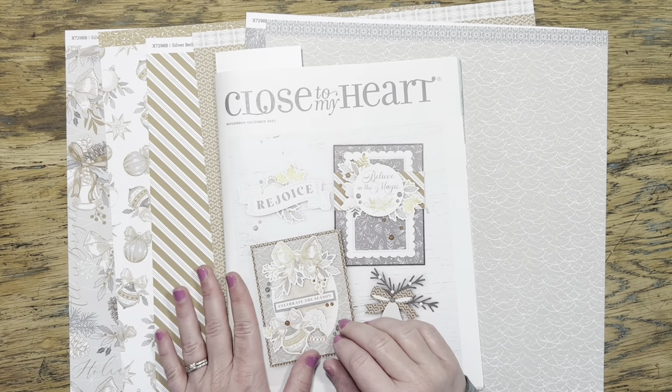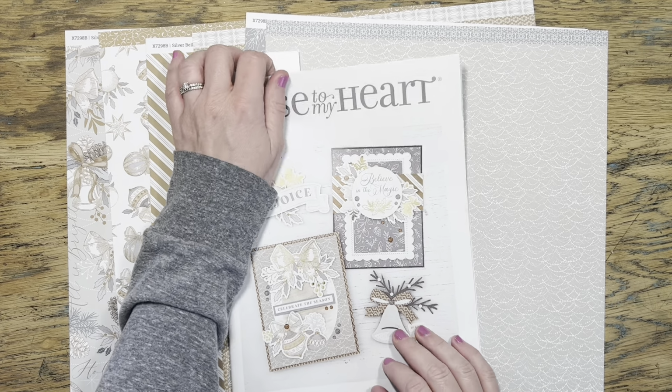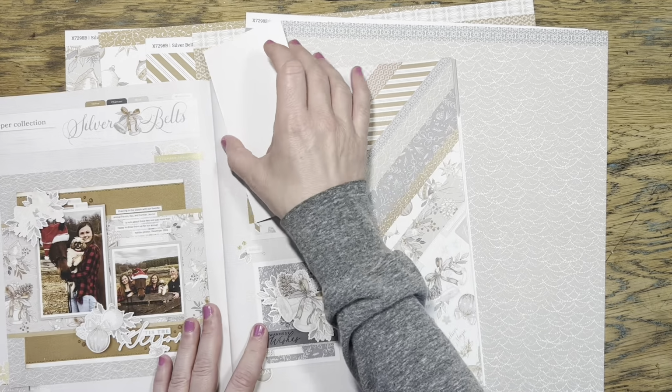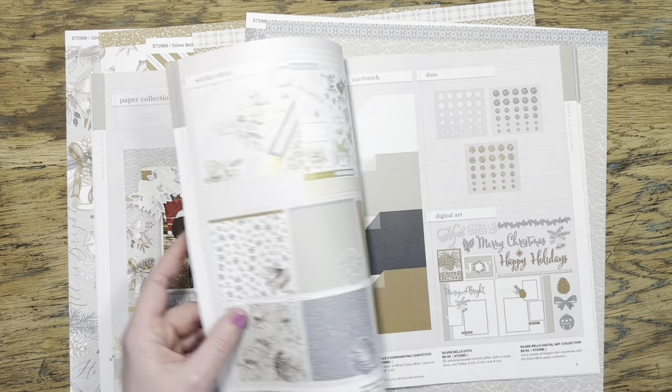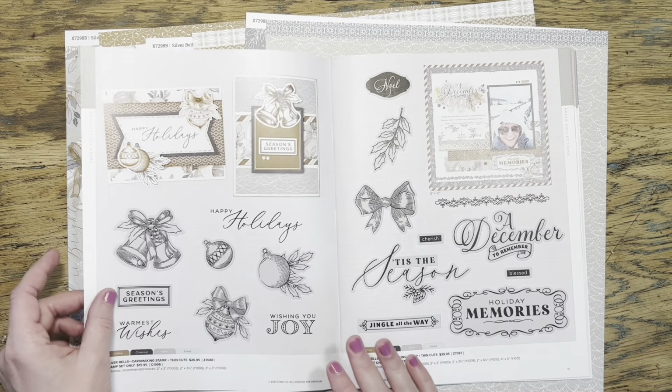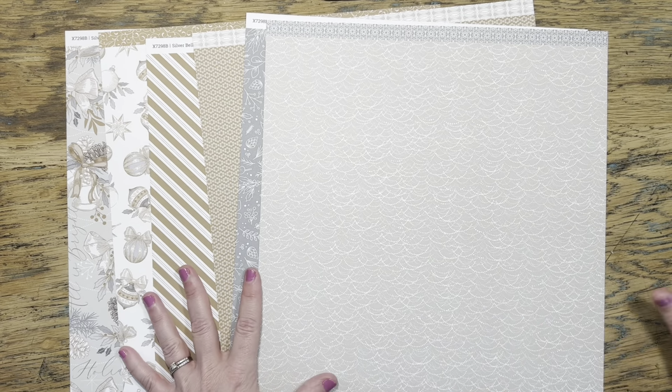So today I want to make a project with the new Silver Bells collection from Close to My Heart, and I'm going to show you just quickly all of the different options that come with this collection. I don't personally have all of them, but I think that they are very beautiful. You know, there's the paper and some stamp sets and some embellishments and a digital collection.